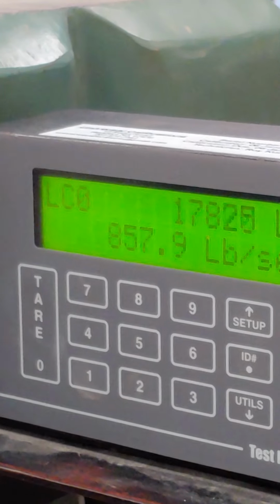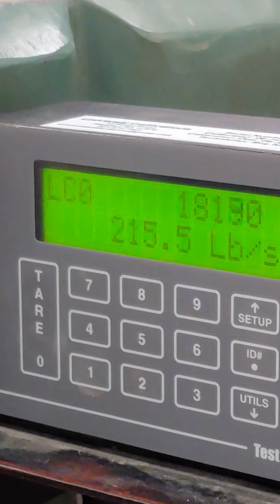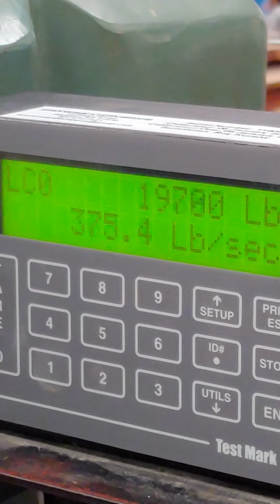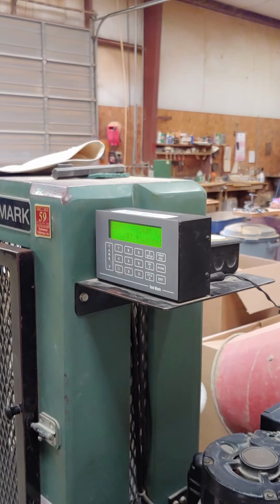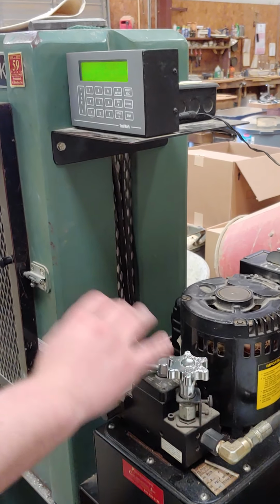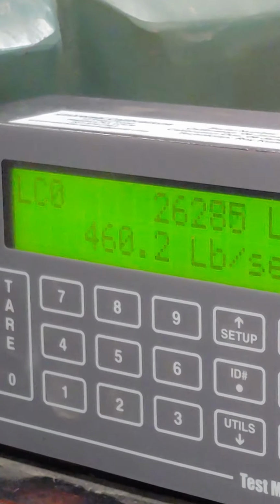So let's set it back now. And then we want to get it up to 450. And it can be within 30 pounds of 450 up or down. But of course you want to stay as close to 450 as possible.